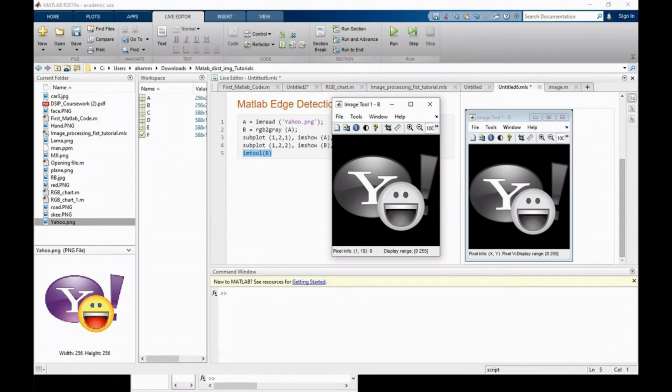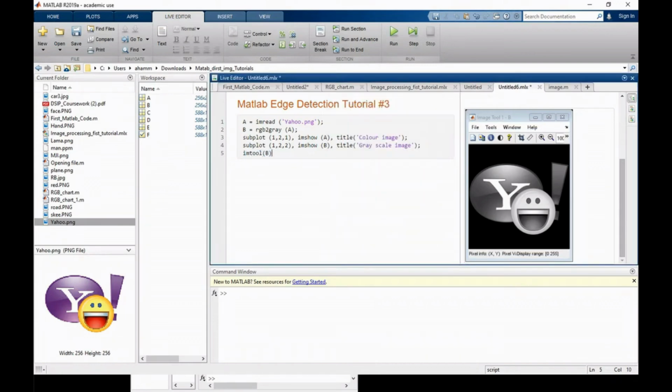So let's go back to our code. So there are different kinds of edge detection. First I will use the Sobel edge detection.